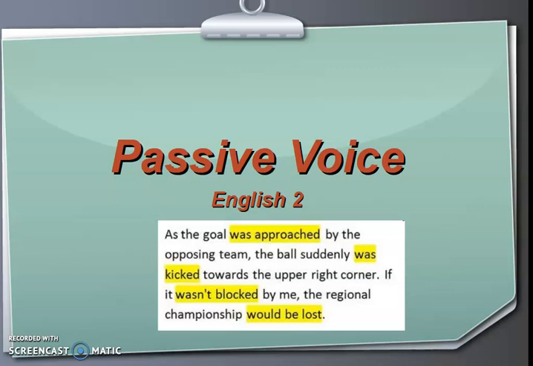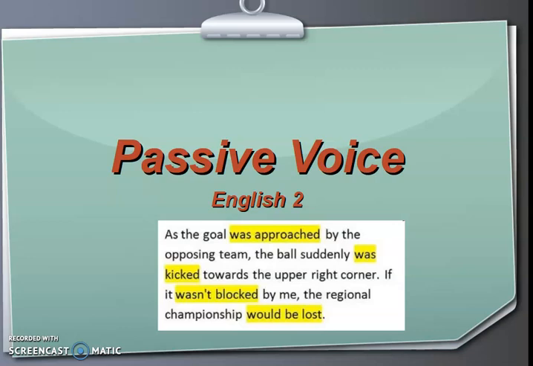Hi everyone. Today we're talking about the passive voice and how to recognize the passive, how to use it in a sentence, and how to understand the structure of the passive voice in the English language. Okay, we've probably seen or heard many sentences containing passive structures. So we have two sentences at the very beginning given with yellow lines to emphasize the passive structures in them.